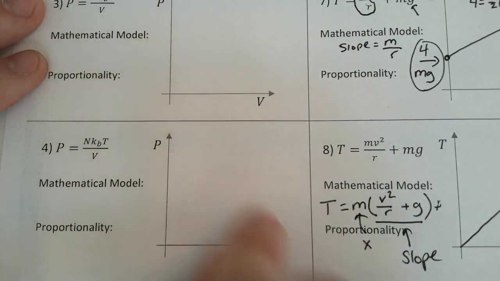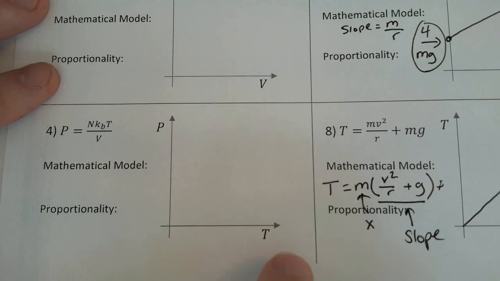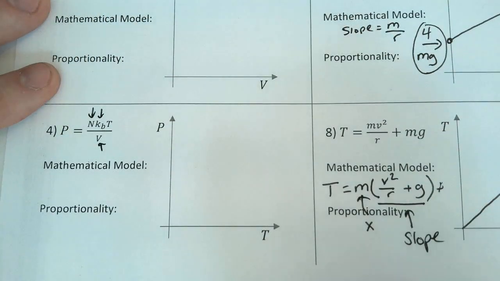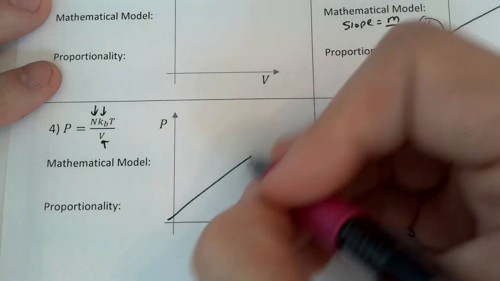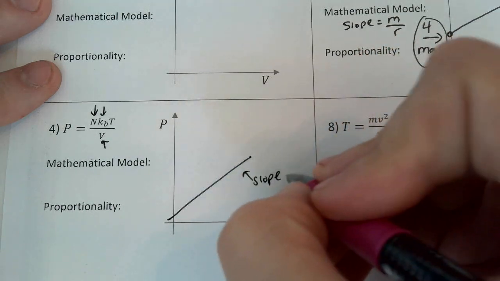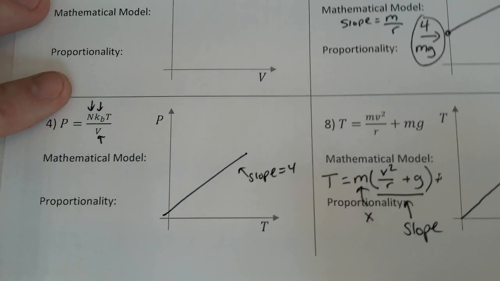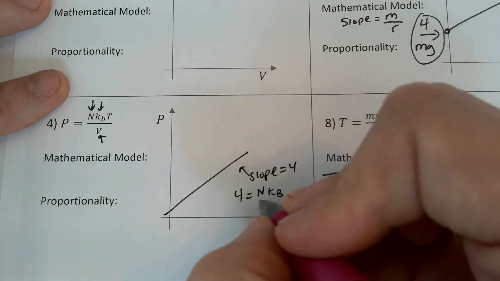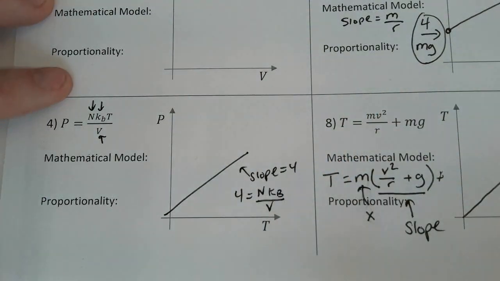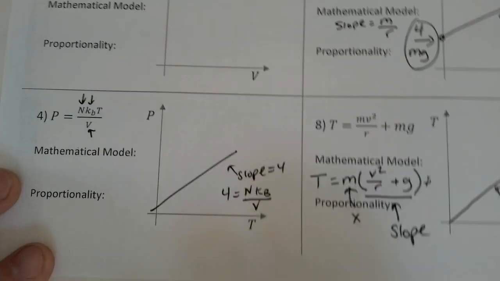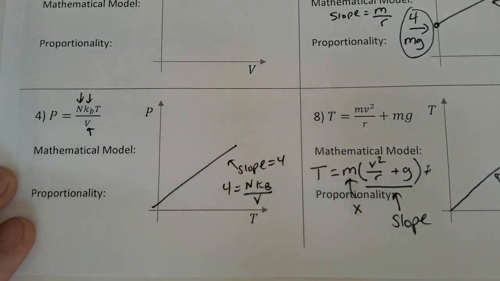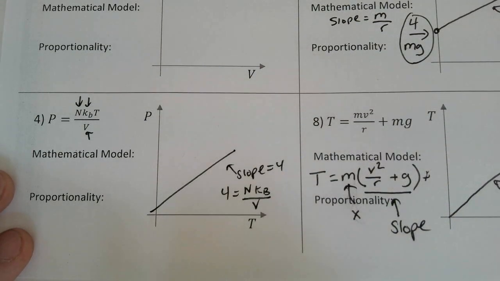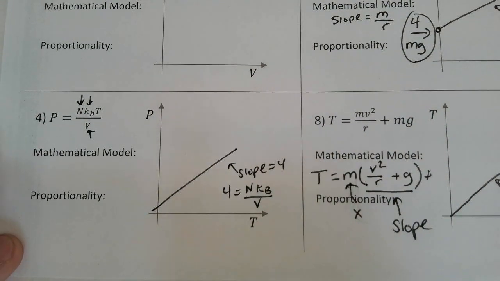We got p and t. If t is plotted here, that means that the n, the k, and the v would all be a part of the slope. So the slope this time, whatever the slope would equal, which apparently is 4 according to the theme of the day, that means that 4 would equal n k_B, Boltzmann's constant, over volume. Okay? And you could solve for the volume or the n or the k_B, whatever one was held constant and what was not provided. If you have 2 things not provided, you need to go back to the drawing board because something else is funky. Okay?